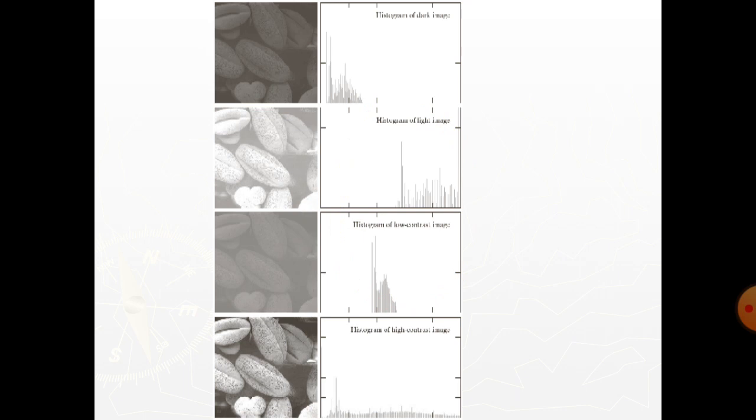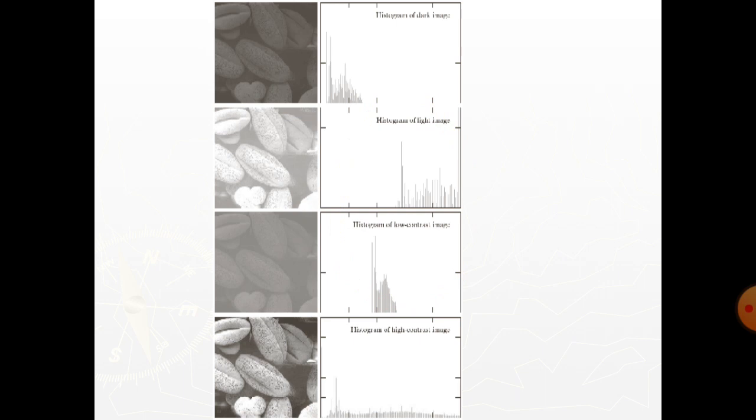The horizontal axis of each histogram plot corresponds to gray level values, which are rk. The vertical axis corresponds to the values h(rk) equal to nk, or p(rk) equal to nk by N if the values are normalized. So, as indicated previously, these histogram plots are simply plots of h(rk) equal to nk versus rk, or p(rk) equal to nk upon N versus rk.